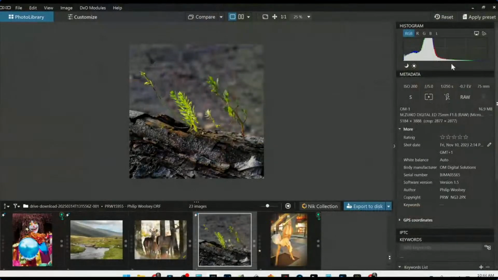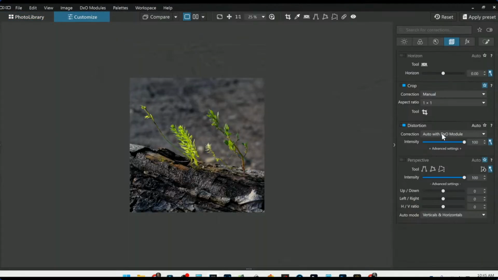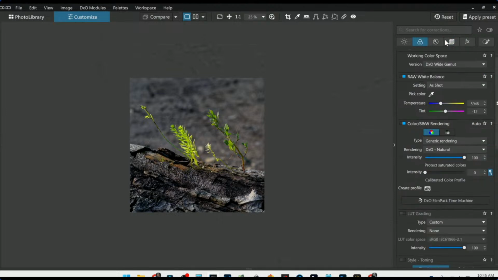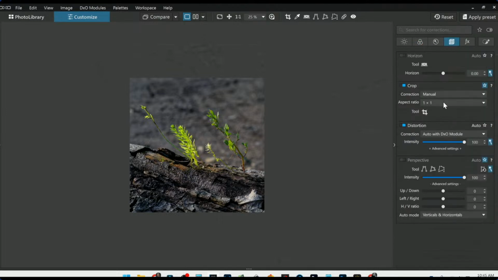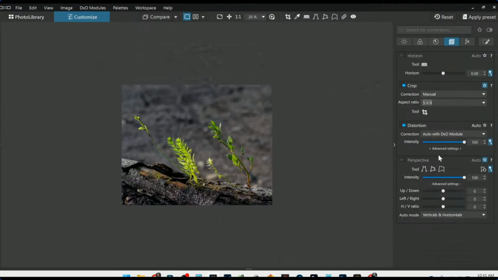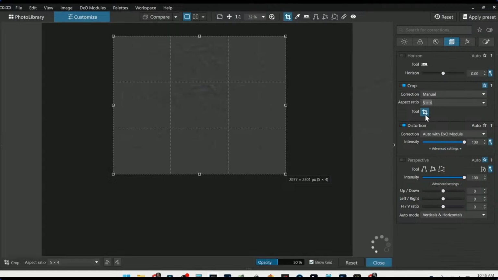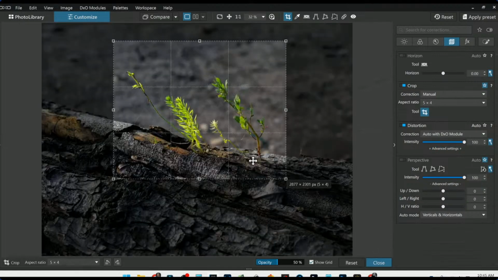Michael says, I uploaded a photo. Hope you find it. Okay, I'll take a look. So you're referring to the plants on the log. You want this to be a 5x4. Okay. Oh, yeah. I like that.